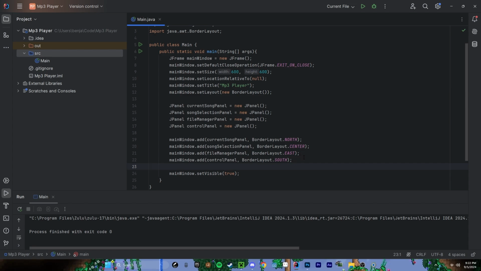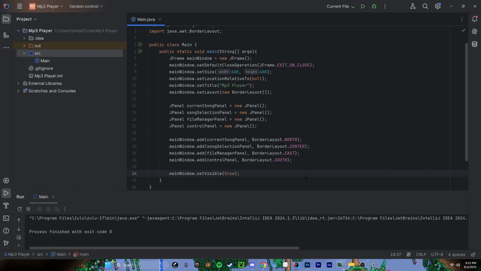So maybe we have a JButton to do so in our file manager or what have you. But I just want to have a directory so that we can get a list of songs. We can see how many there are. We can see their names, etc., etc.